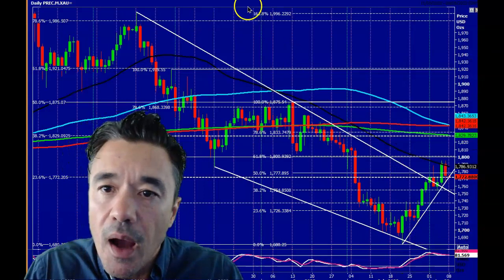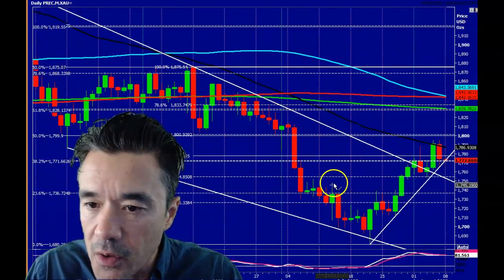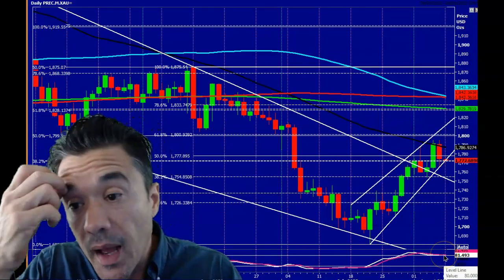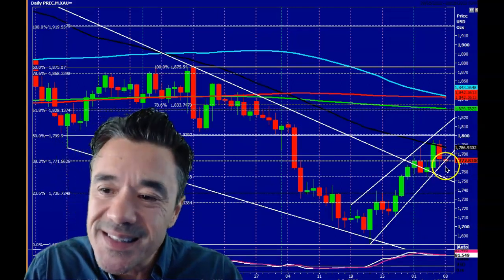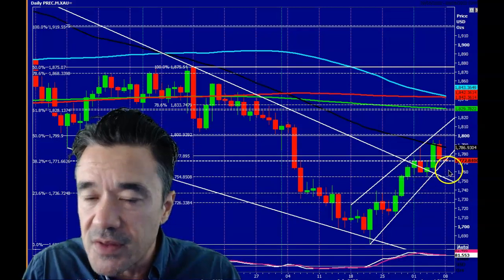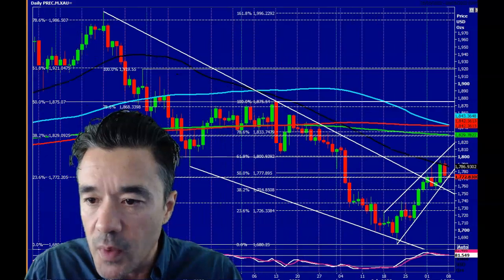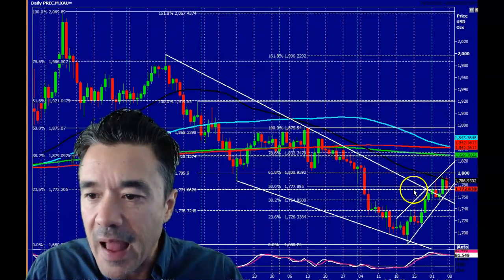I don't think so. I could argue that this is a bear flag, quite a steep one, but I could certainly argue that this is a bear flag. I think that's probably the point. So if we do eventually break to the downside, if we do eventually break 1760, I would say, or even just 1765, really, 1765 would be a negative signal for me in gold this week. And then I could sort of say, yeah, that was a bear flag that I spotted.